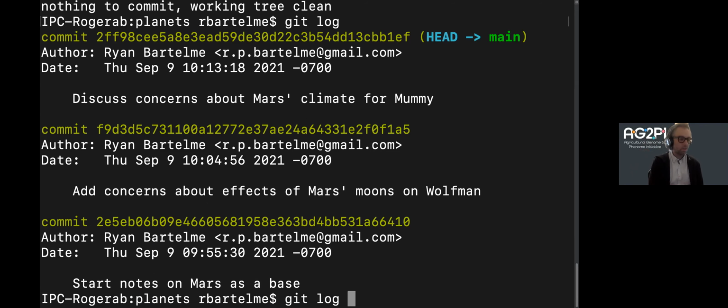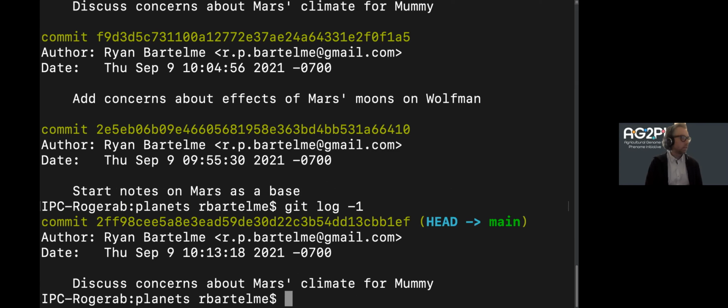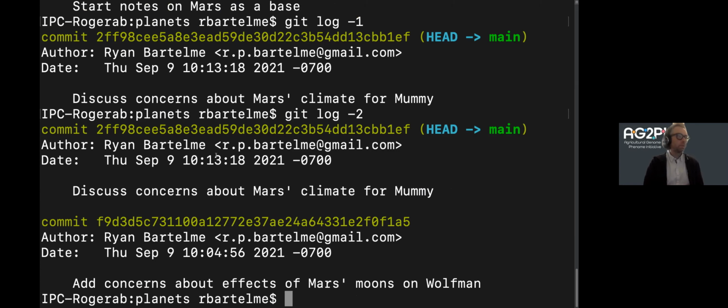So say git log and then -1. It will give us the most recent. If I change that to 2, it's going to include the first 2 commits. So this is a way of avoiding having to scroll through the long pages as your projects start to get bigger and bigger and you make commits.